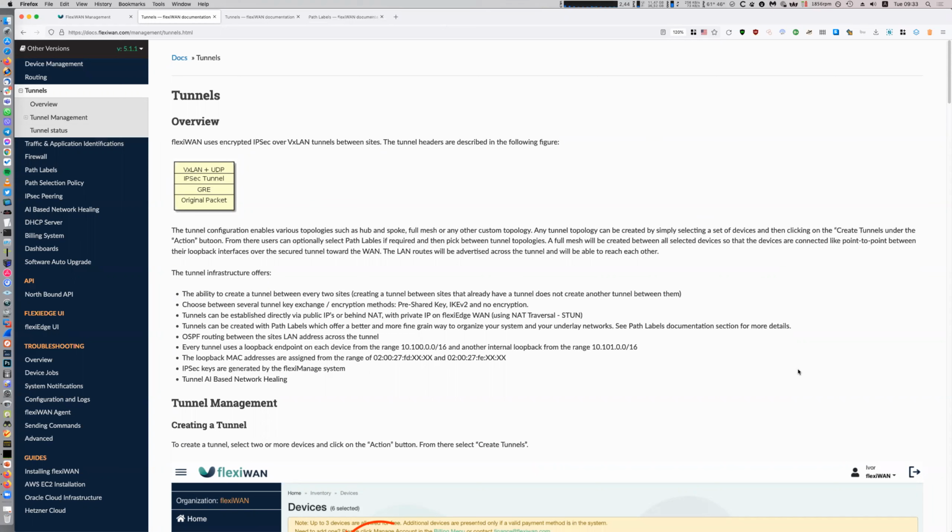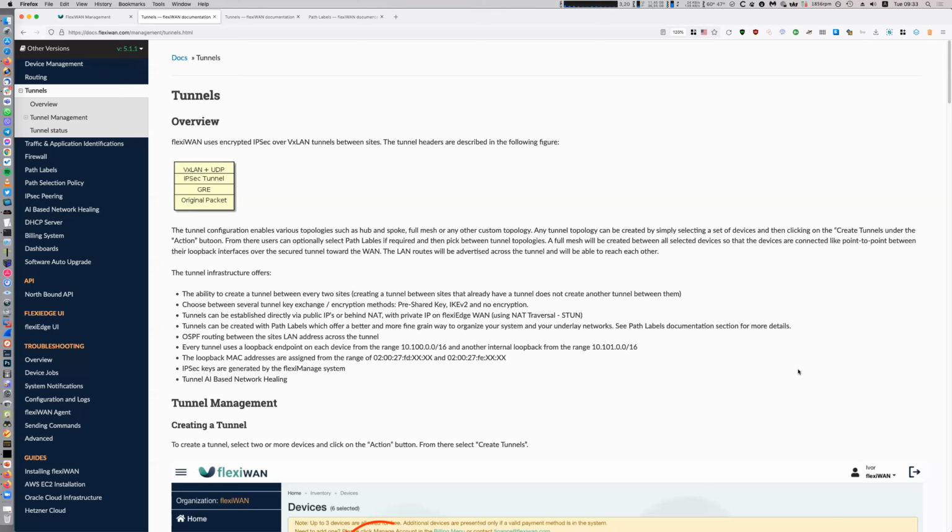But for now, what we can point out is that tunnels can be created, and multiple sites can be connected in just a few clicks, which we will demonstrate in this lesson. What's important is that we support multiple types of encryption, such as pre-shared key, which is enabled by default, IKEv2, or no encryption for faster throughput.